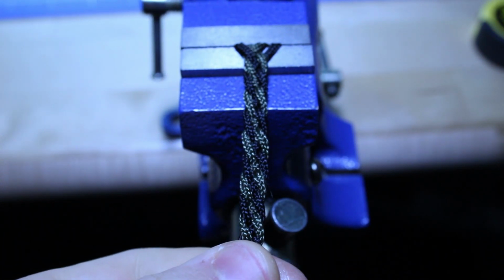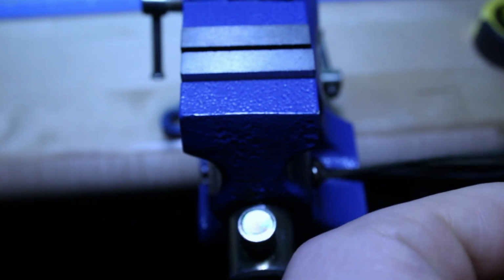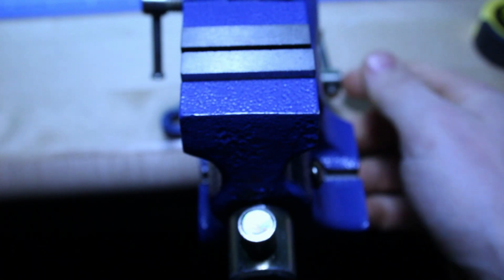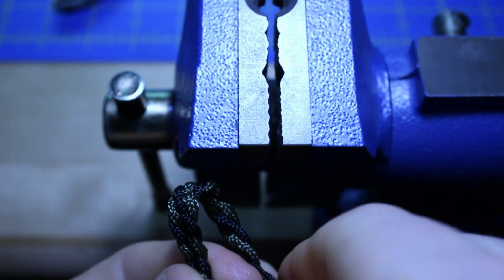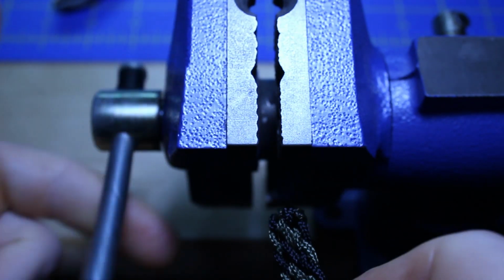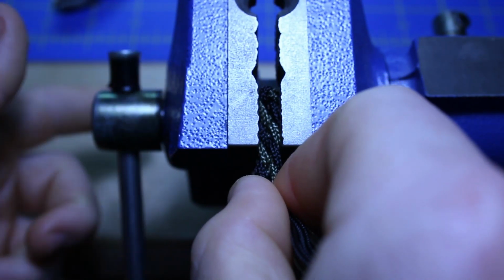Okay, so we're pretty much just about done with braiding the cord. So I'm going to take it out of the vise, just like this. Now what I'm going to go ahead and do is start actually plaiting it. And the way I go about doing this is I will take the cord that I have here, flatten the flat braid that we did, and stick it in the vise, just like this.